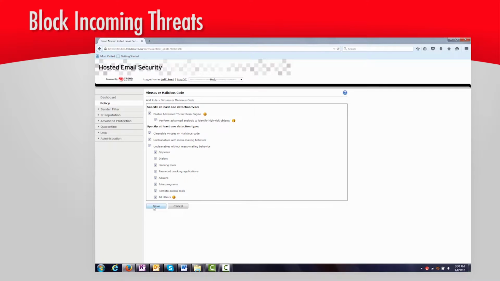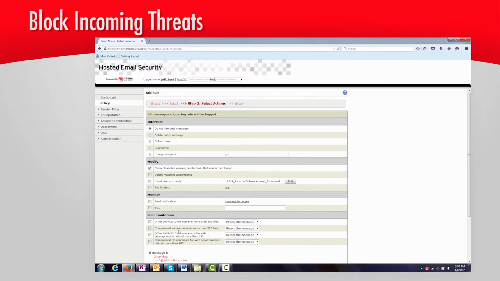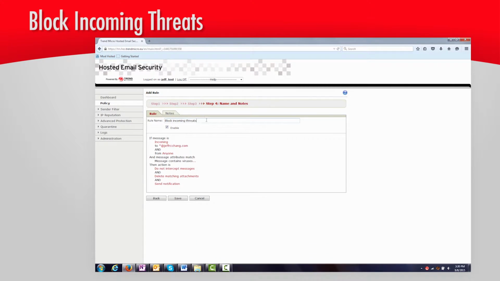Hosted email security guards against targeted attacks and only requires a few clicks in the console to enable these advanced features, and there's no extra charge on those features. The admin can then decide the policy action. Here, the admin chooses to block the malicious attachment and send the recipients a notification. Now the policy is set up in just a few minutes.